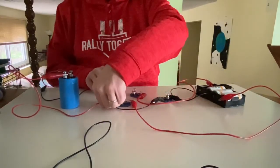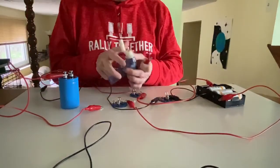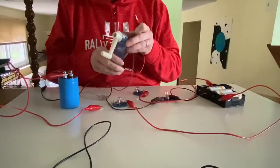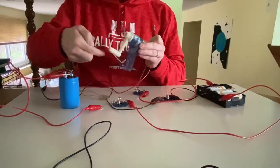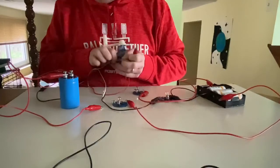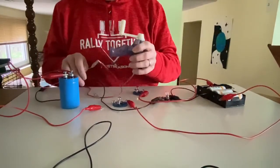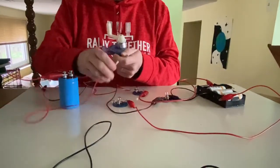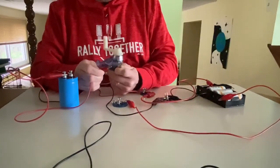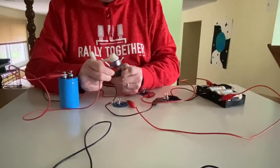All right, we're all charged now. To know exactly how far this turns, I'm going to line up the Genicon handle with the handle I hold on to. Also, instead of holding it vertically — where gravity could help or hinder it at different moments of the rotation — I want whatever turning it does to be based purely on what the capacitor does to it. So I'm going to hold it horizontally so there's no confusion about whether gravity had anything to do with how far it turned. The handle is lined up.